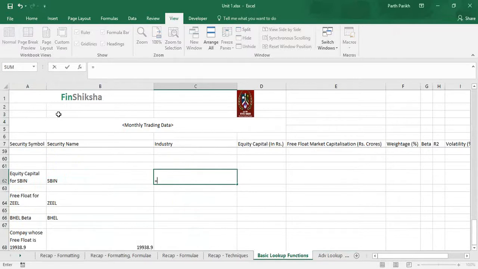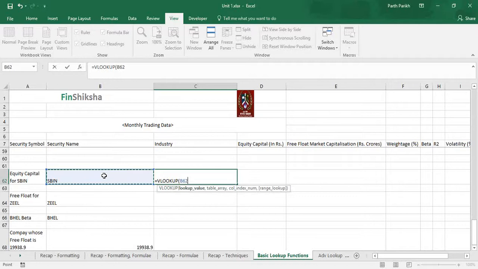So first we will write VLOOKUP. Now what is the lookup value? The lookup value over here is SBIN, because we are trying to find out some value for State Bank of India. Lookup basically means what we are trying to find something for.